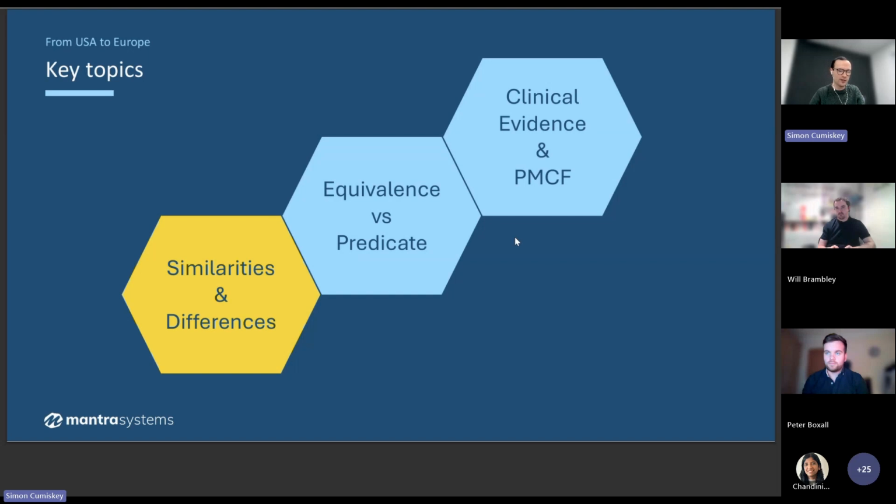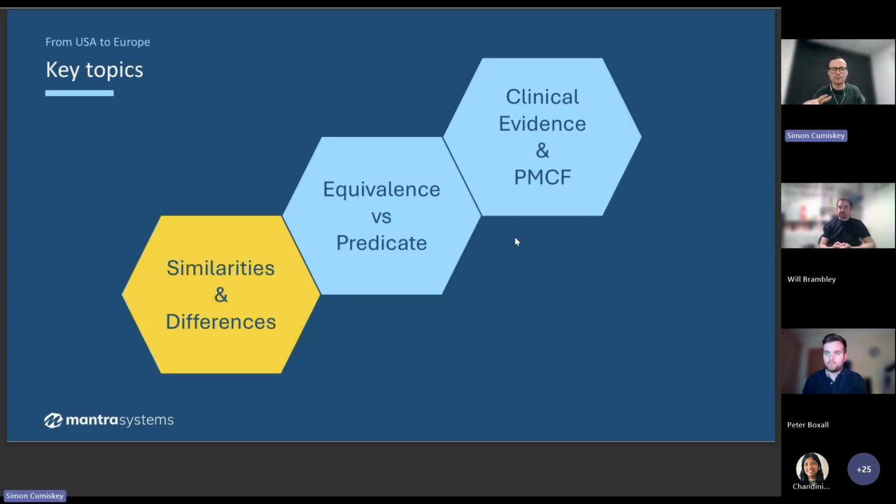So, for example, your device description and specification of the device, your instructions for use, device labeling, and so on. These are all documents that are common to both frameworks. There's some others mainly around preclinical testing, verification and validation, and any biocompatibility stuff if it's a physical device. All of those documents can be reused across both frameworks.